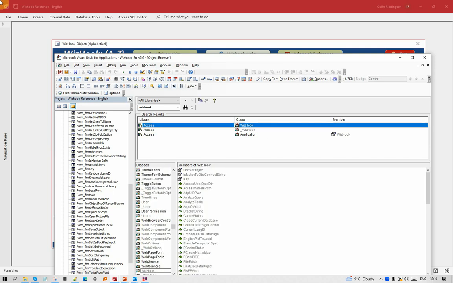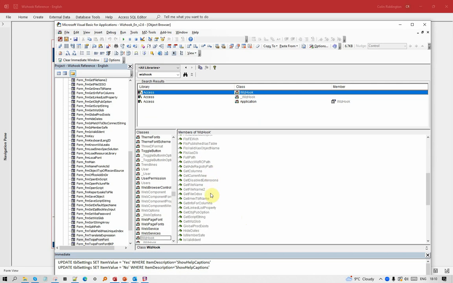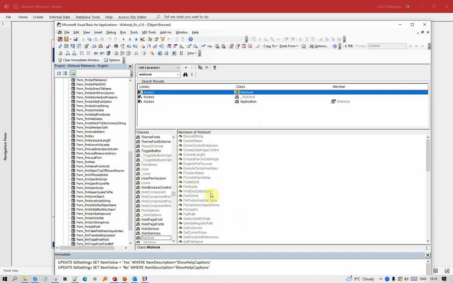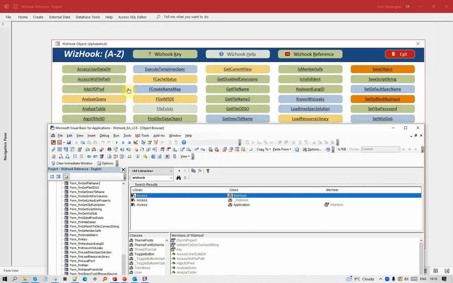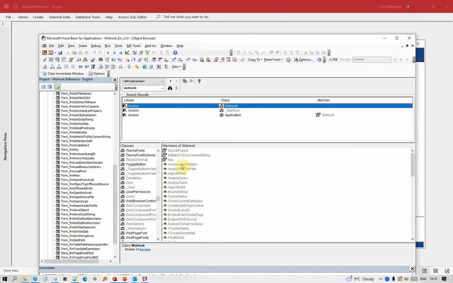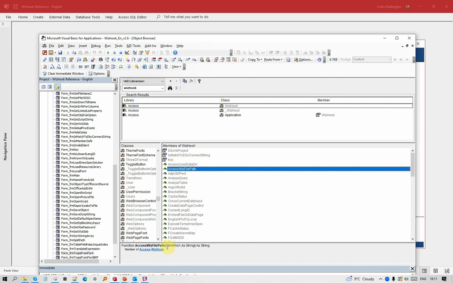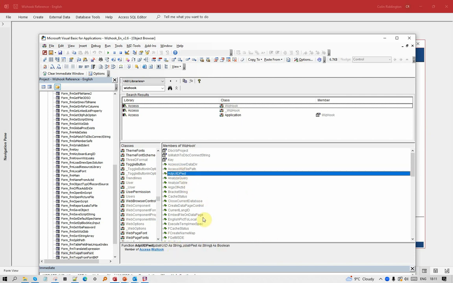If I tick the first one here and then just move this up slightly, you will see the list of all the different items I've got in my own form here. AccessUserDataDirectory, for example, is the first one here, and they're in alphabetical order. And for people like me that have looked into that, if we select any of them, we can see a little bit more about what they are, and indeed the arguments that need to be applied to get these to work. But that's it in terms of your help. Beyond that, you're on your own.